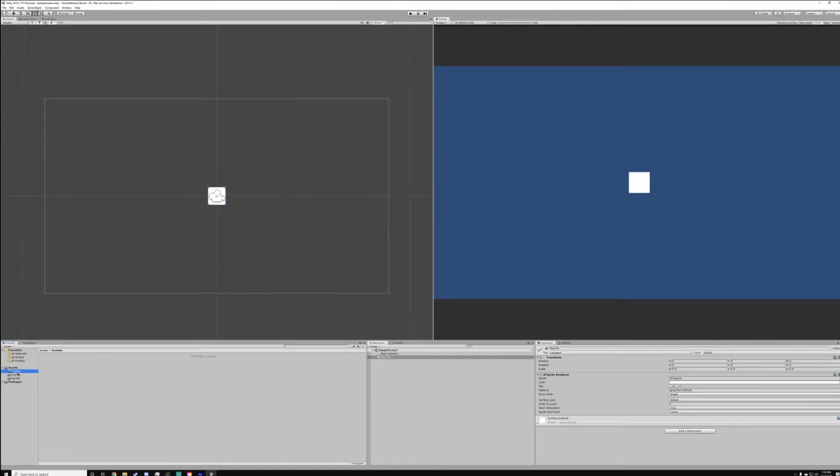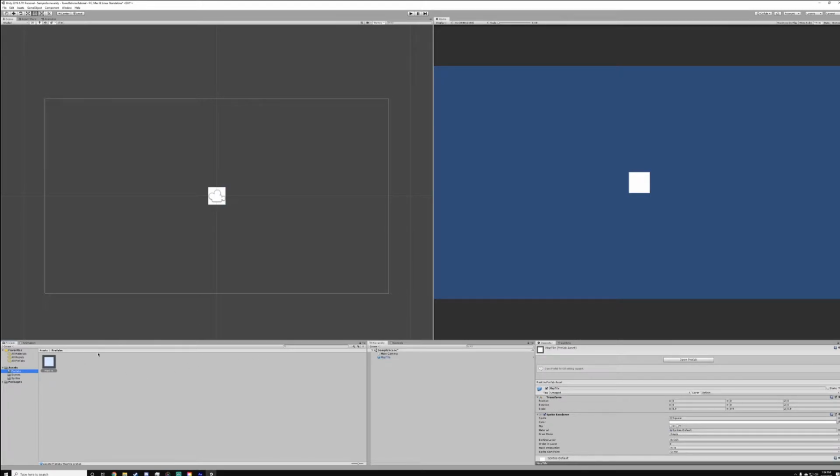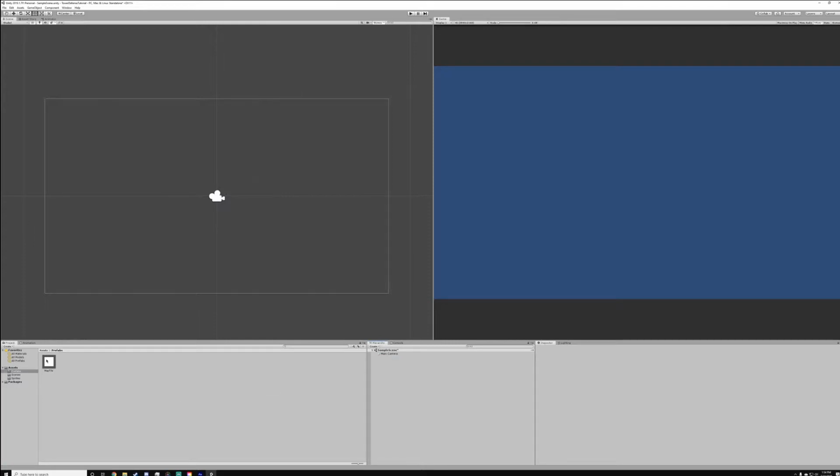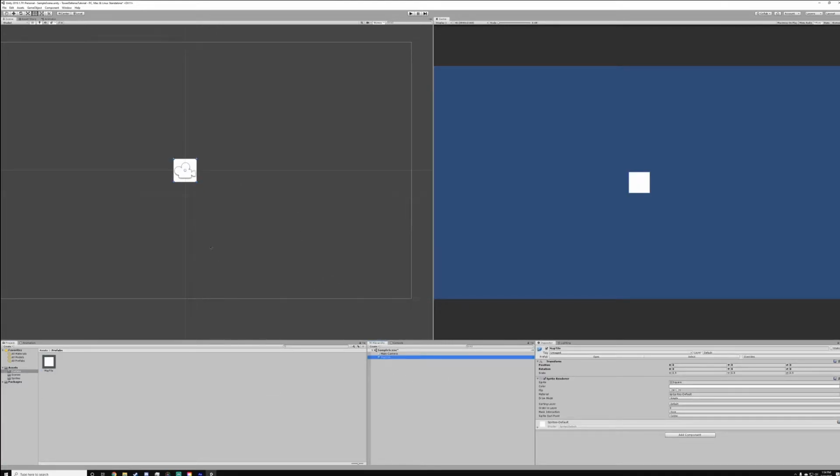And what we're going to do is we're going to go to Prefabs, right here. So this folder is empty because we have no prefabs yet, but let's drag this in. There we go. Now that we have that, this is in our folder. So what we can do is delete this and then drag it into our scene, and there we go. It has all the settings that we had before and all that good stuff.